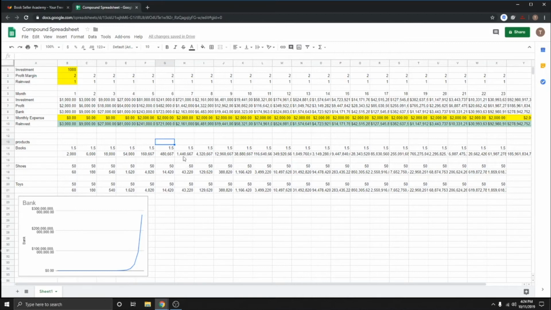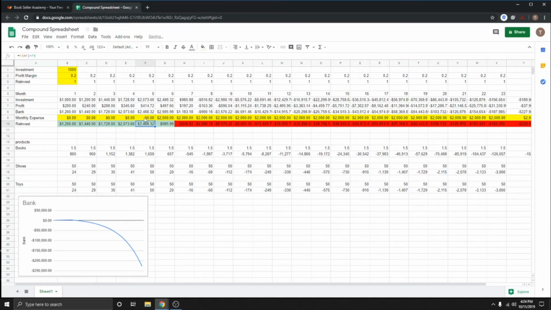So these are things that you have to solve, especially when you're starting out. One is how much you want to invest, what your profit margin looks like, and how much you want to reinvest, right? The second problem is your monthly expenses. I don't know if you're going to open up a warehouse or you're going to pay yourself, right? How does that look? When to pay yourself? Especially if you're working with a 20% profit margin.